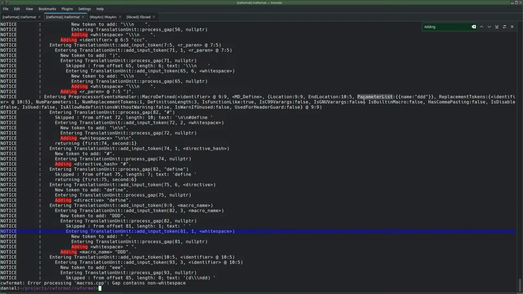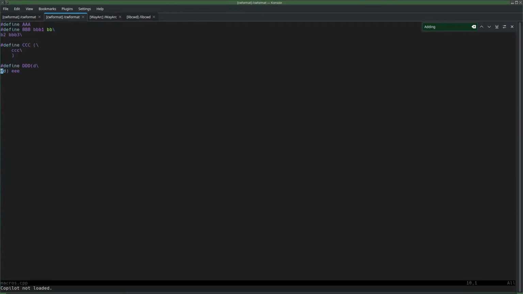You can run over all the parameters. Well, I would first have to find an opening parenthesis. Actually, it's not even allowed to have a white space between there. How do you do that?